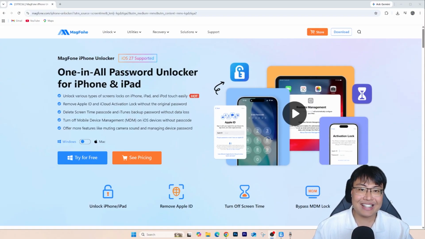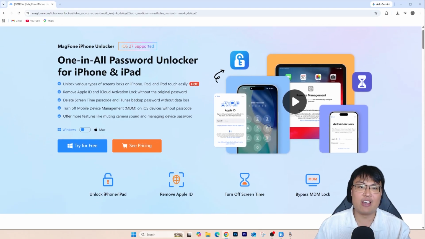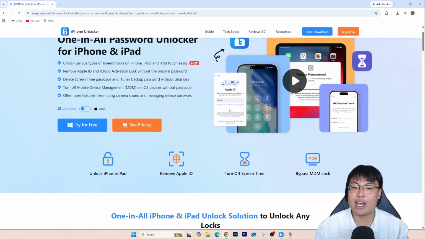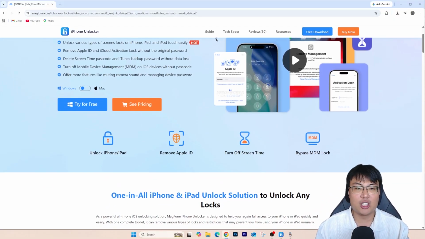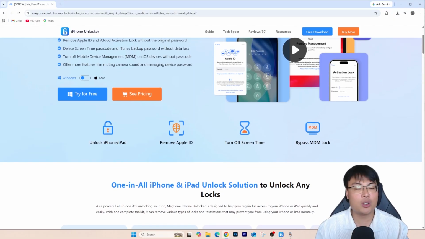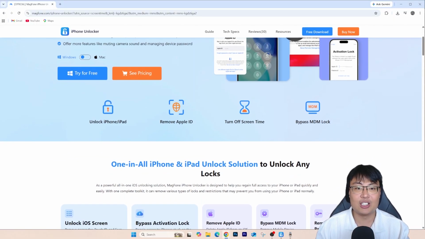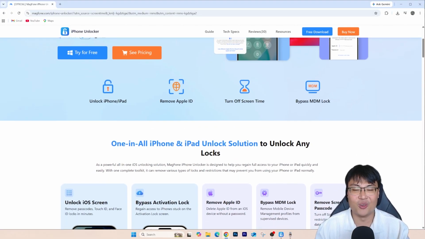Well, it's with the help of this tool right here. This is the iPhone Unlocker, and this is basically an iPhone hospital. It's an all-in-one, all-round software that helps with any issue you're facing with your iPhone, like activation lock, forgetting your passcode, remote management lock, and so on. You can use this, as well as for removing a screen time passcode on your phone itself, which is super amazing.